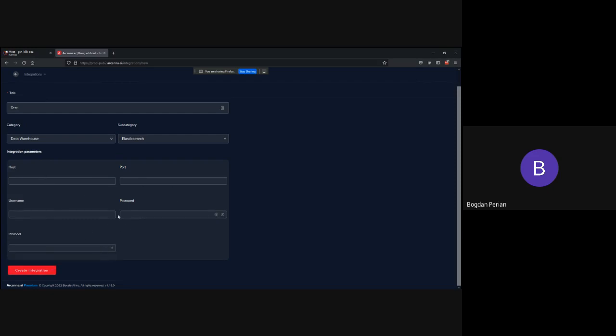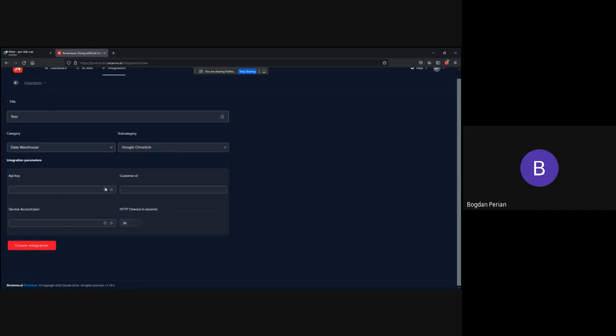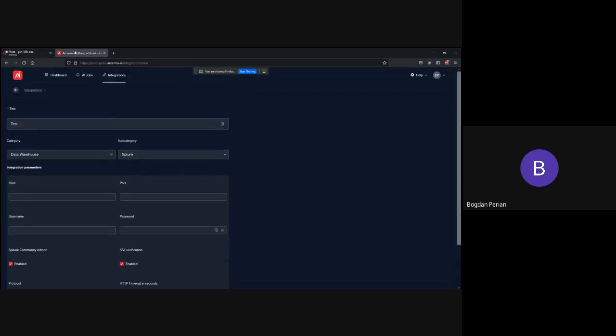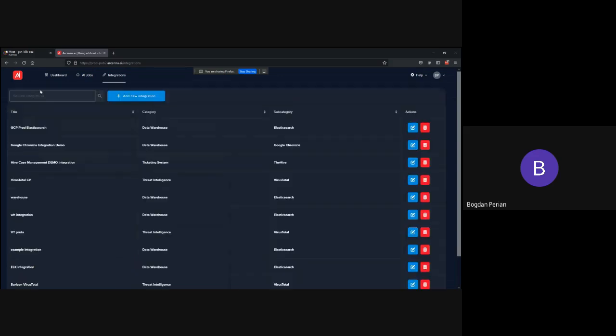Just simple things that can be provided by the team handling that external system. If we would want to use something else, well, of course, different parameters, but all in all, the process is exactly the same. Now, once we have all the integrations configured, we can actually start building our new AI job.